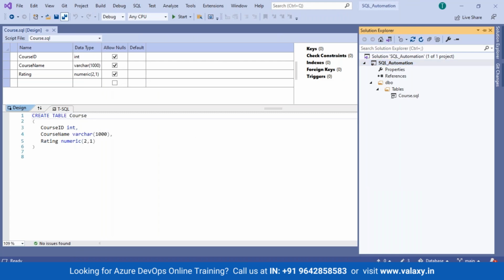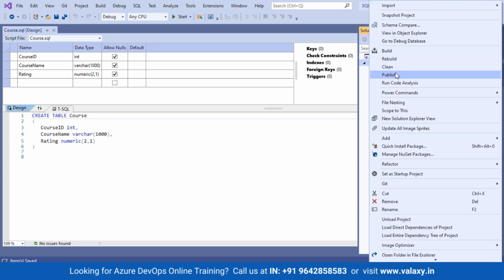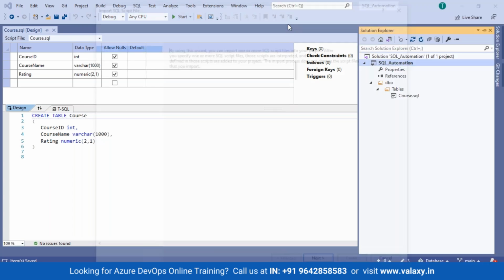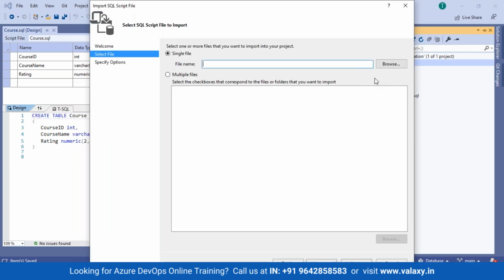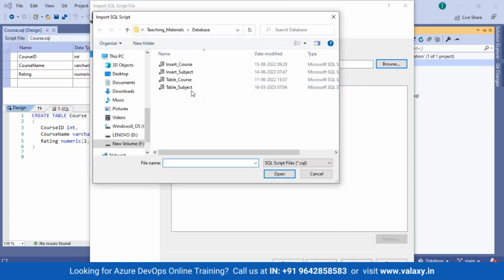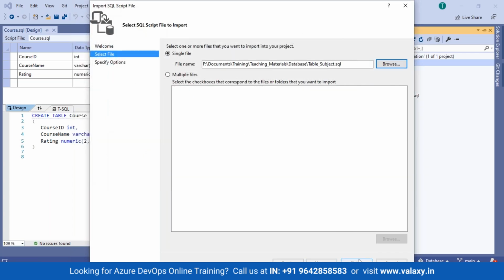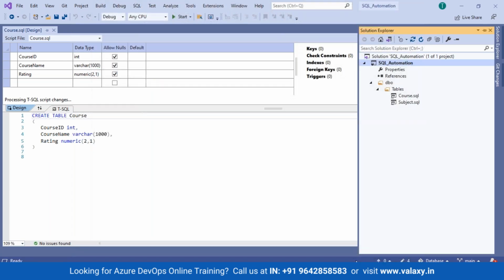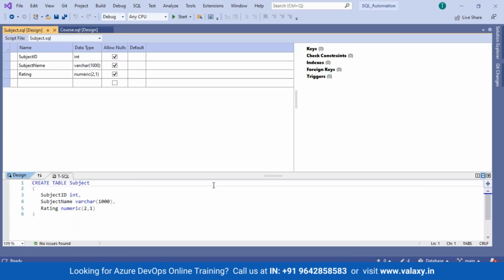Okay. Once the script is imported, did I import the same script again? We need the subject script. Sorry, this one. Okay, do you see the subject script now? Add it to the project.